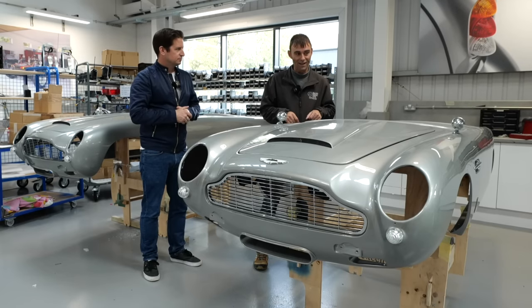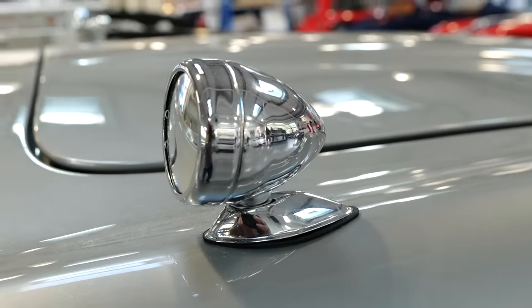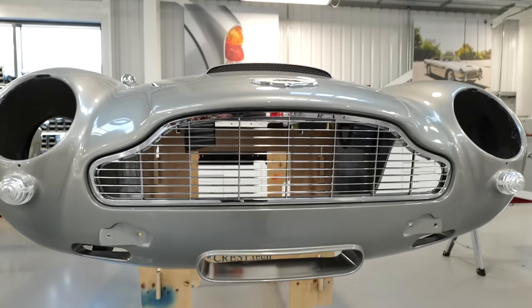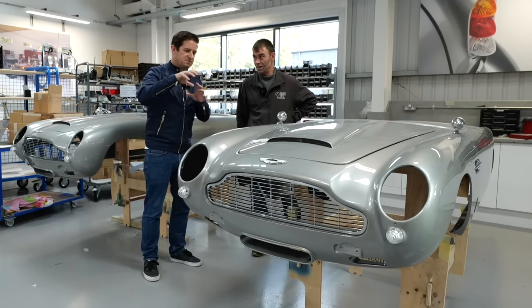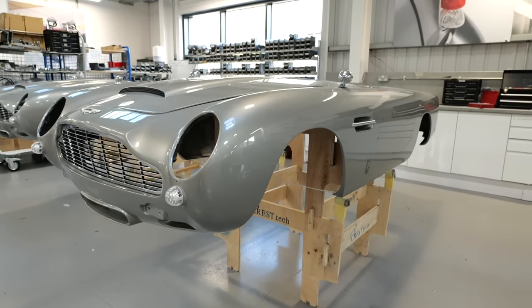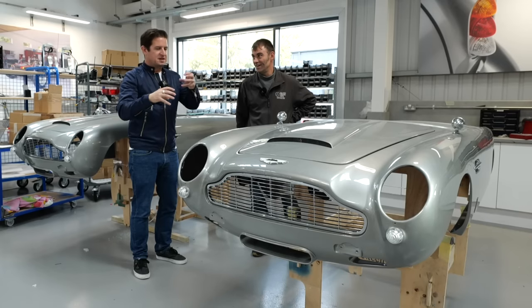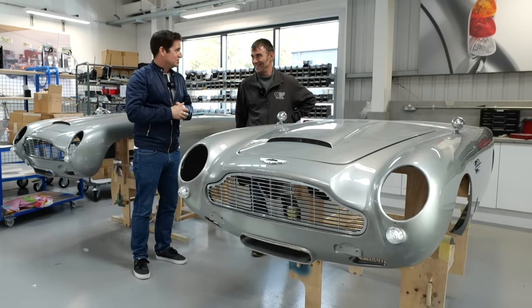Right, okay. Yeah, the little dinky mirrors are really cool. But is this going to be a James Bond one as well with all the gadgets? This is a special edition one. So it's got silver birch paint, as the originals would have had. It's been modified so that there's a bit more space underneath so that we can get all the gadgets fitted in. It's a tight squeeze. And the machine guns come out of the headlights? Yeah, it's like the new movie, the No Time to Die movie. The headlights drop and then the miniguns come out and then rotate. And then we've got a speaker which replicates the noise as well.